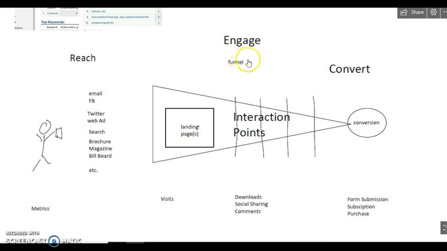So then you want to go to your next step, which is the convert stage, and that is the bottom of the funnel. You want to ask if your leads are turning into engagements, and are the engagements turning into sales. So you want to look at your sales revenues, and then you want to make sure you are attracting quality leads.